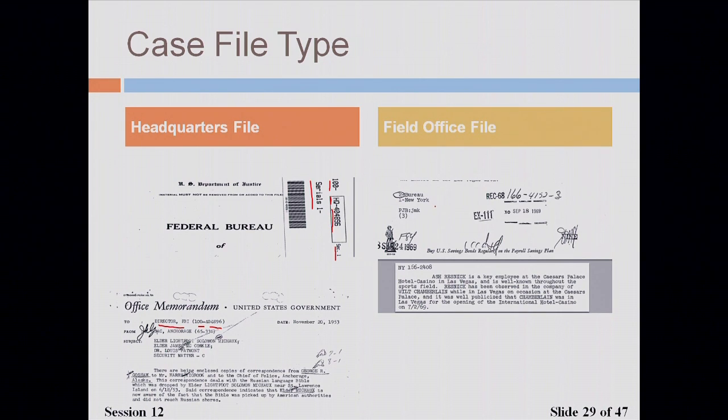A different type of example would be the field office file. And the field office file, the case number arrangement is the same because you'll have the classification and then you'll have the case file number, but you'll also have the field office. And the field office is basically the state. So for example, in this particular document, this is a field office file for New York. And you can have that field office precede the classification, or oftentimes it may come after the classification number. And an example within the document again is you will normally get, at the bottom lower half of the document, that specific field office identified at the bottom, and then you'll see a case file number near that field office.